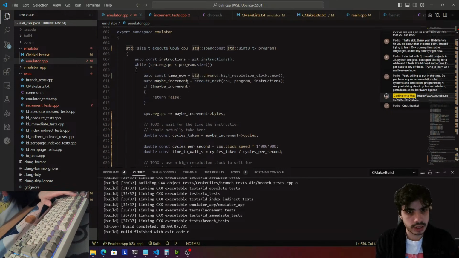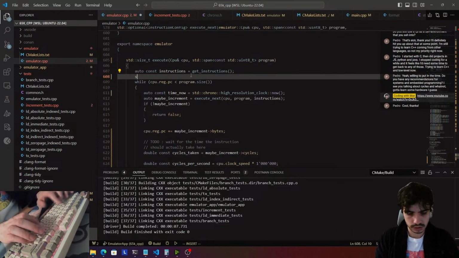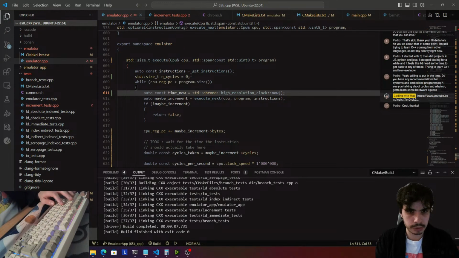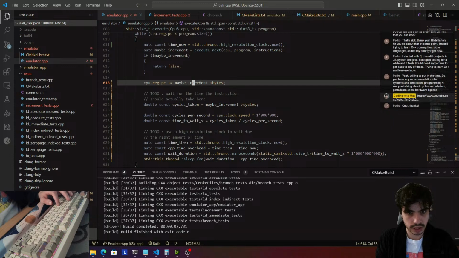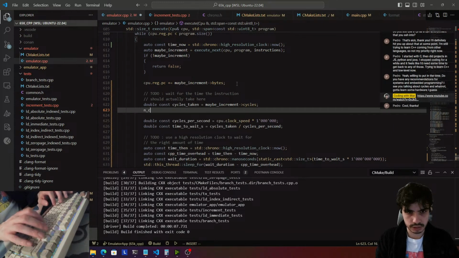But anyway, in the end, what I wanted was a variable here, maybe a std::size_t, called end cycles, and we're going to start that with 0. Every time we run an instruction, we can do end cycles plus cycles taken, right?